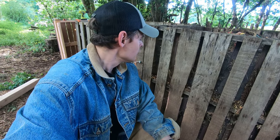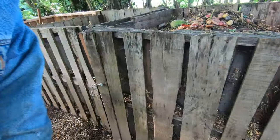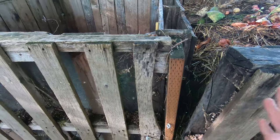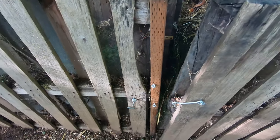These compost bins that I built about 3.5 years ago, the doors still work, but they're not really working as well as they did at first. The bins are kind of shifting and adjusting and falling apart, so they don't really close all the way and certainly don't latch anymore.